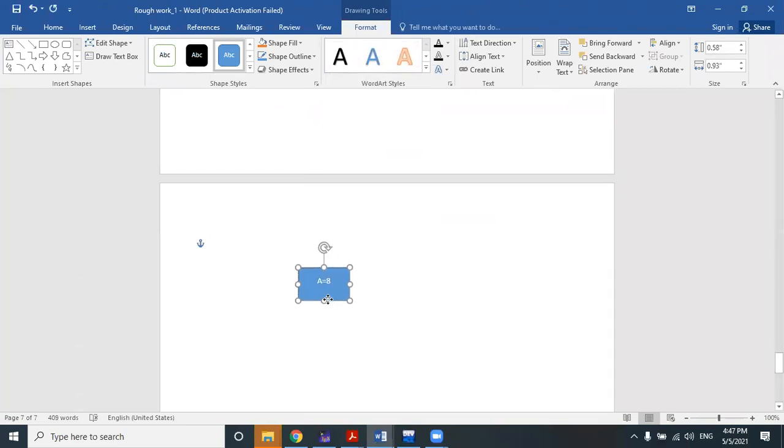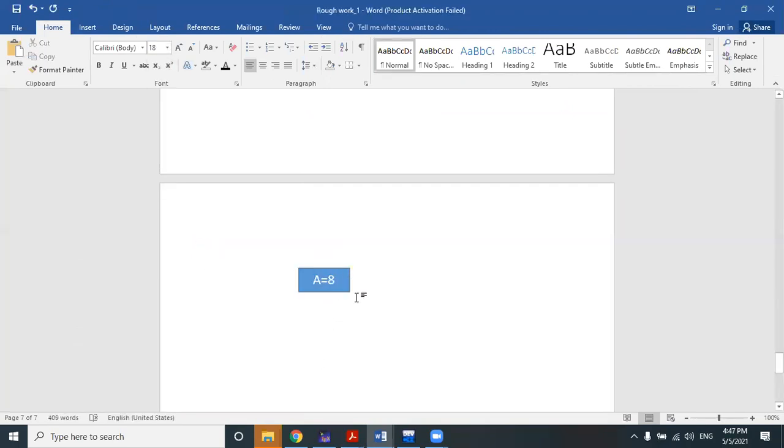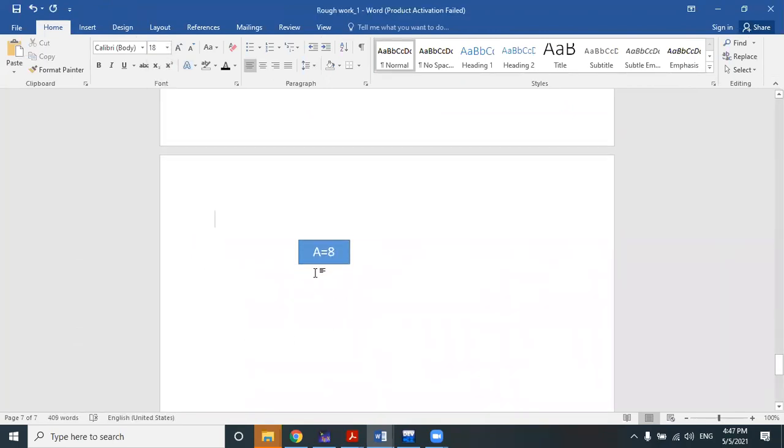So in this way, a block of memory has been created in your system, which will store the variable with a value A equal to 8. Right? And it's an integer type. So how much space will it occupy? 4 bytes. As per my system, I have already shown you the sizeof operator used, right?